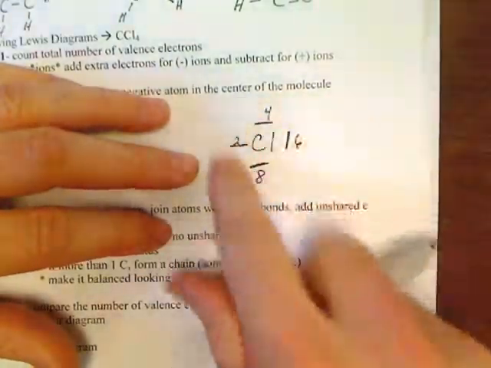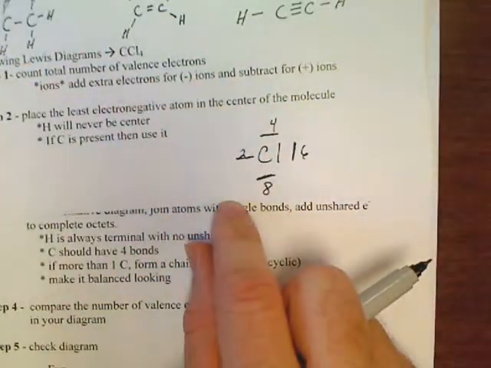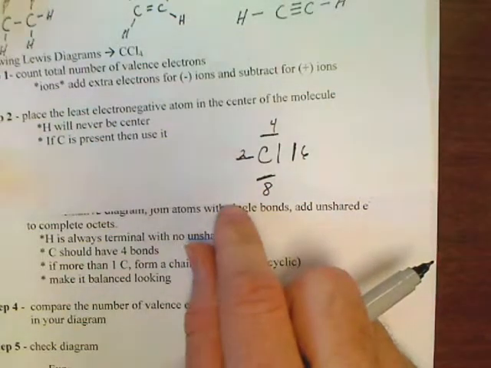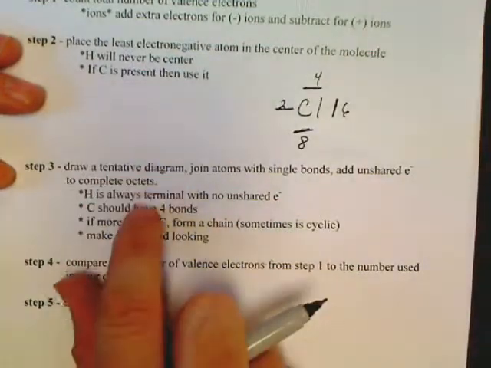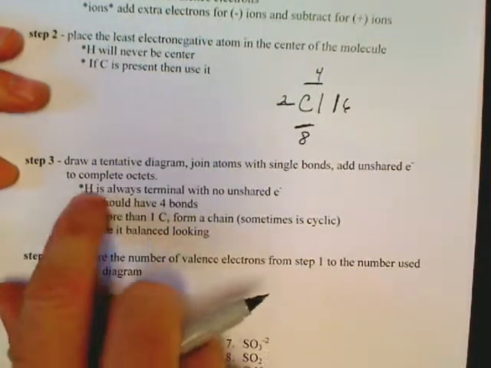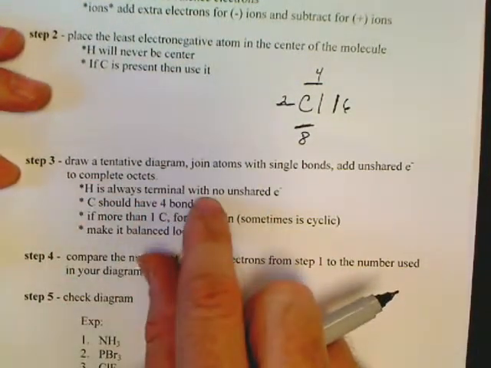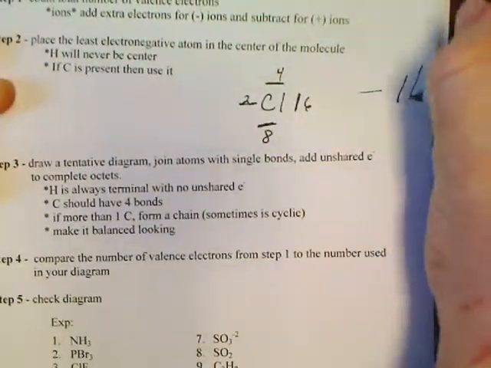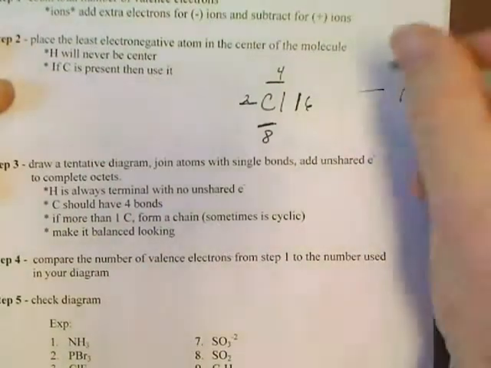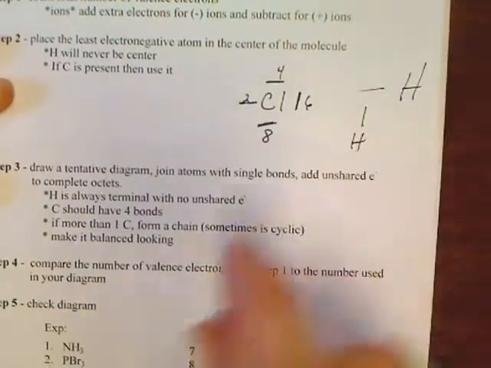I'm going to make sure everything has 8 electrons, unless it's something small like hydrogen or some of the little weird ones that do odd stuff. Anyway, step number 3 can make your drawing. I got you a few notes here. H is always terminal. What does that mean, H is always terminal? That means H is just always hanging off something like a dash H. It might be hanging off the bottom, dash H.